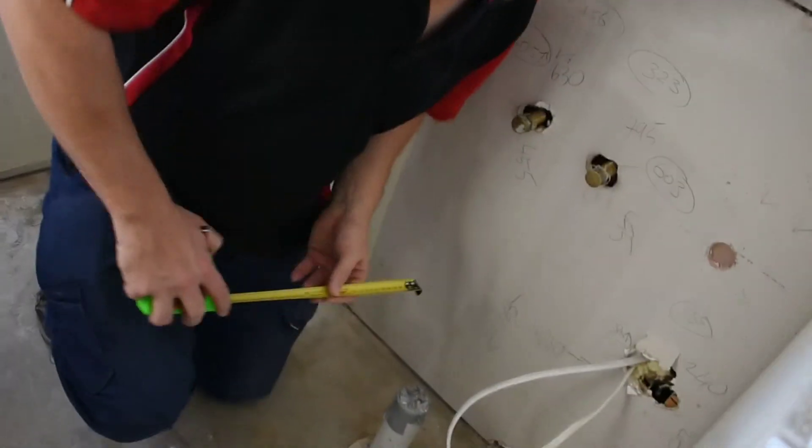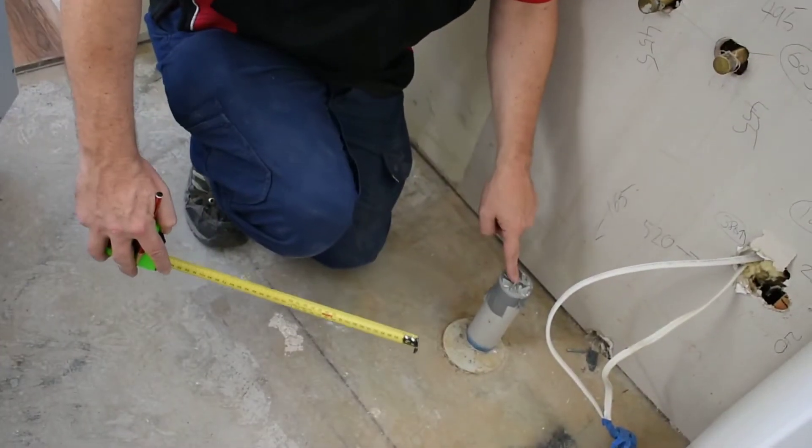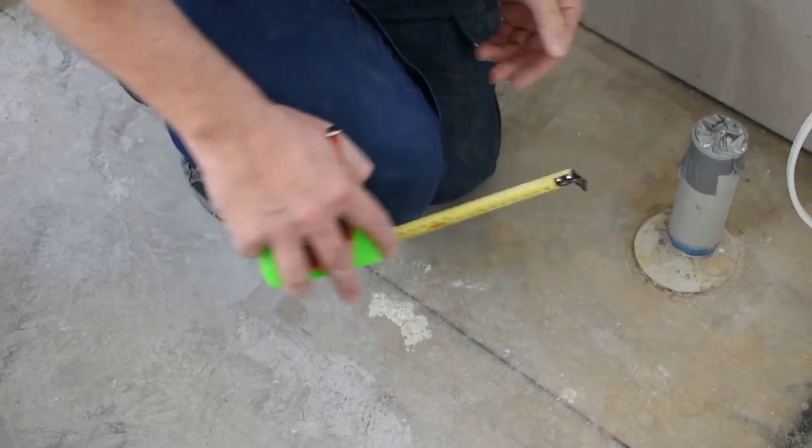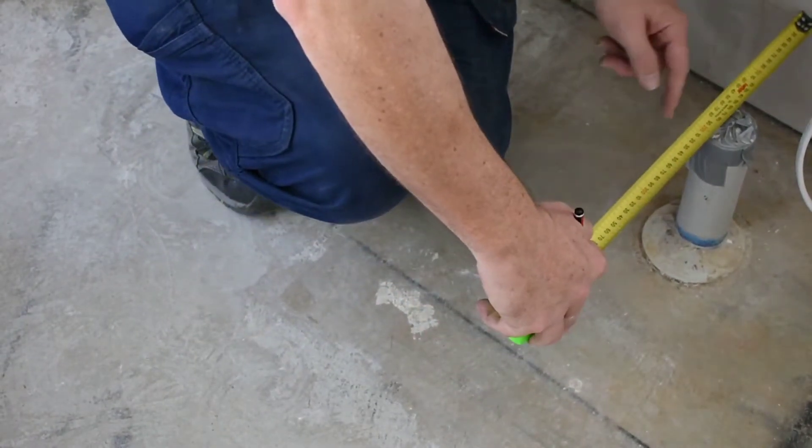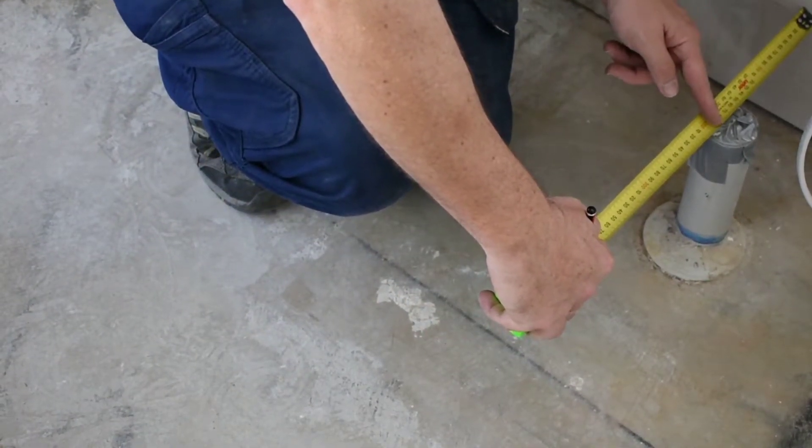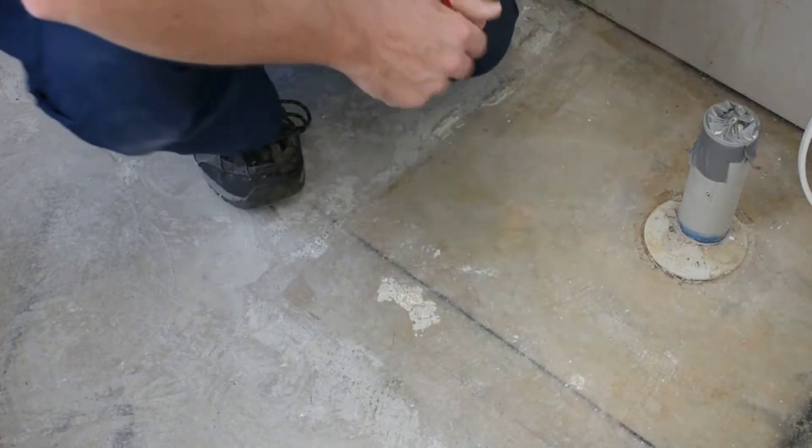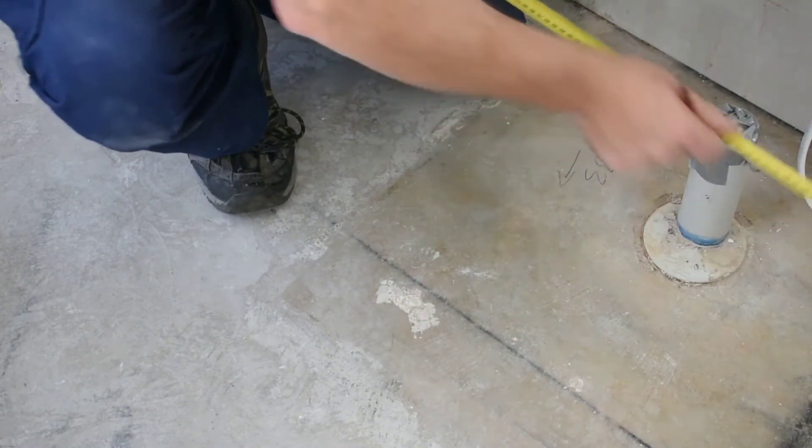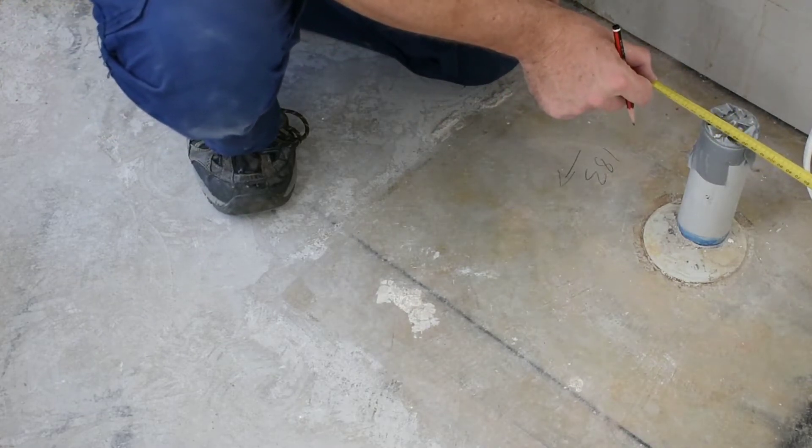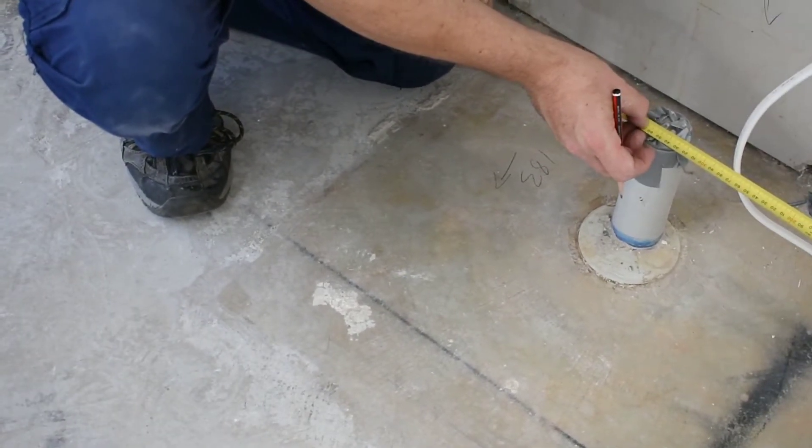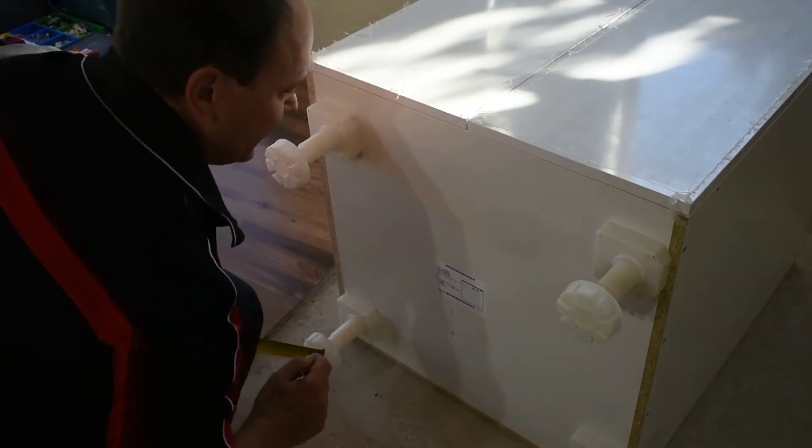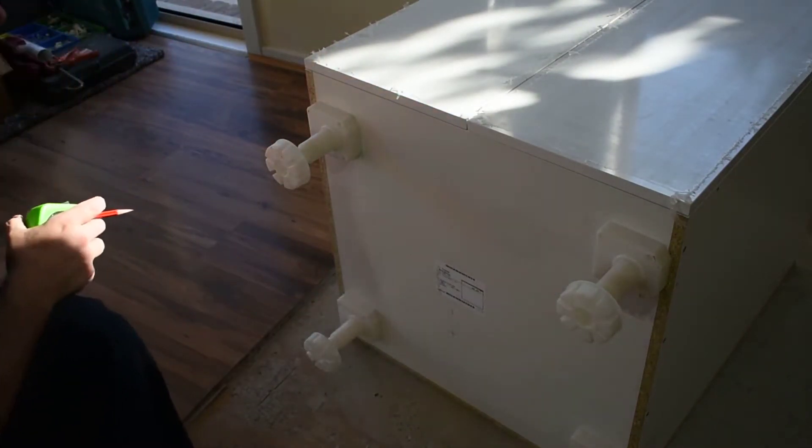Now measuring out the waste, a good idea is to find the centre line of where the waste is. This waste is actually kicking back just a little bit. So I'd say that would be about 183 and the centre line to there is 350, and that's our hole for the actual waste.